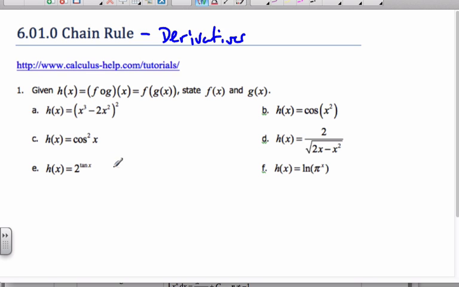And this first example is just starting to recognize the functions inside of functions. So if I look at this first one, I can see that x cubed minus 2x squared, that is a function. That is my g of x equals x cubed minus 2x squared. Whereas my f of x is the x squared. The g is inside of the x squared. So f of x is just x squared because that is inside for x. And that's how the composition comes apart.